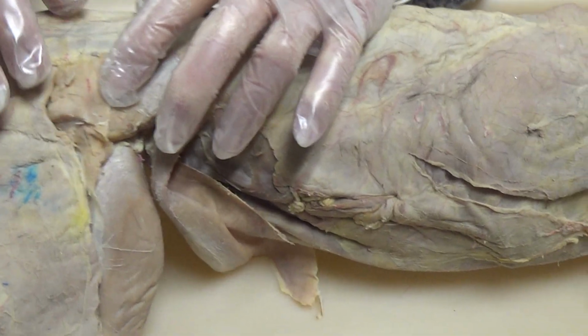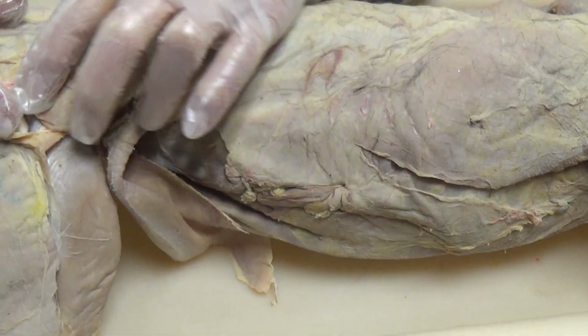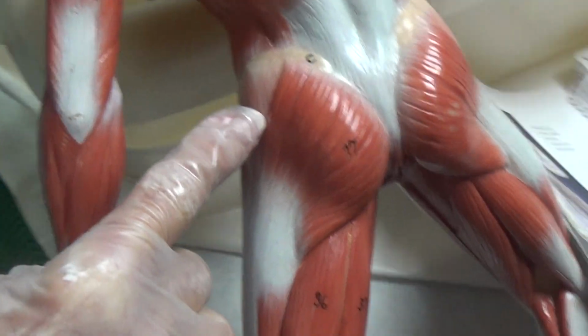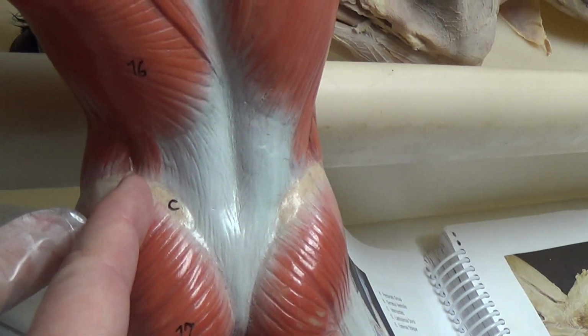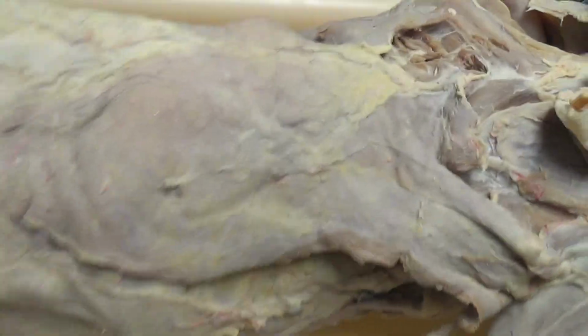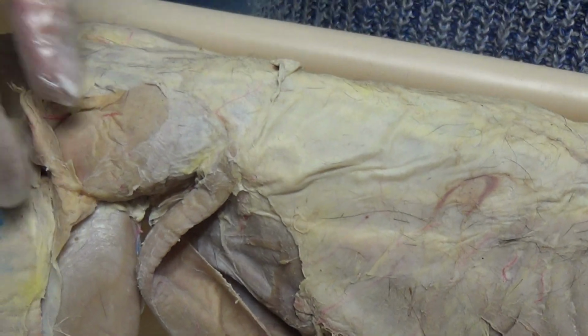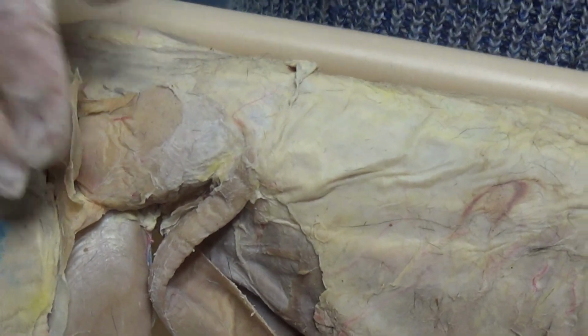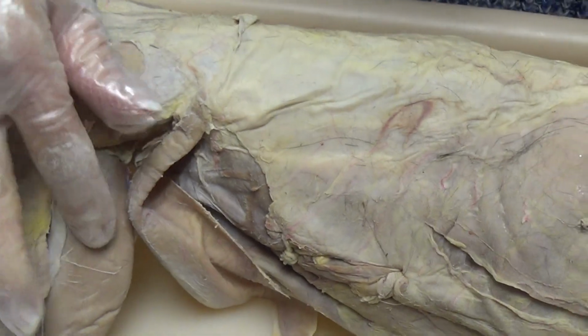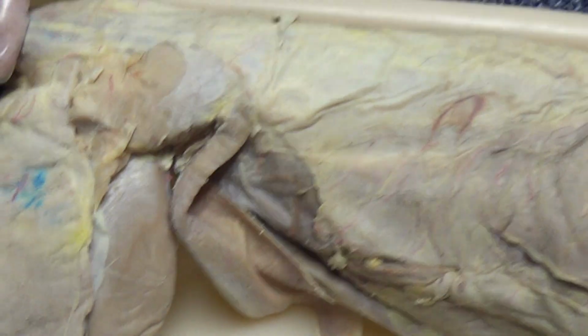The gluteus medius is originating on the ilium. It's much bigger on the kitty. It's kind of tucked away, not shown very well on the model. Its fibers go straight down from the ilium underneath the gluteus maximus. And it's going to insert on the greater trochanter. So that's why you have to know where the greater trochanter is. It medially rotates the thigh.